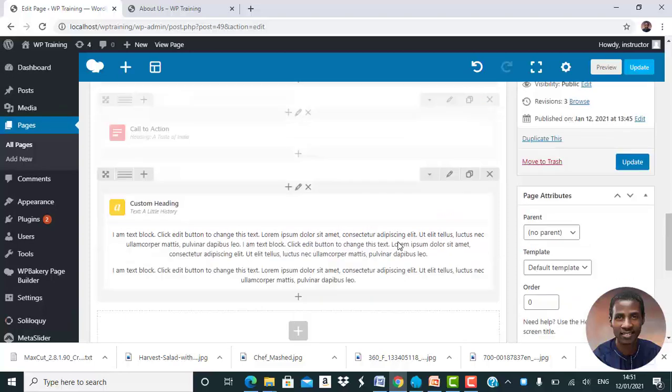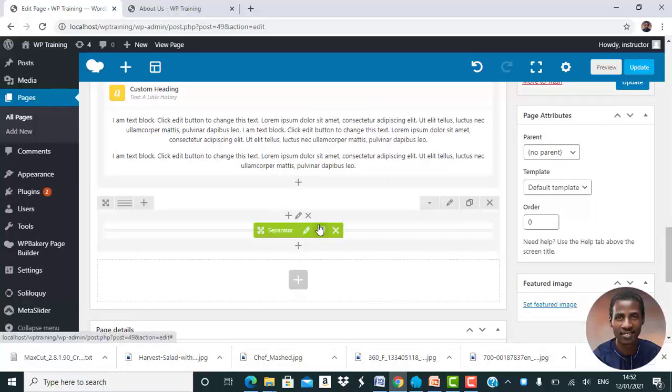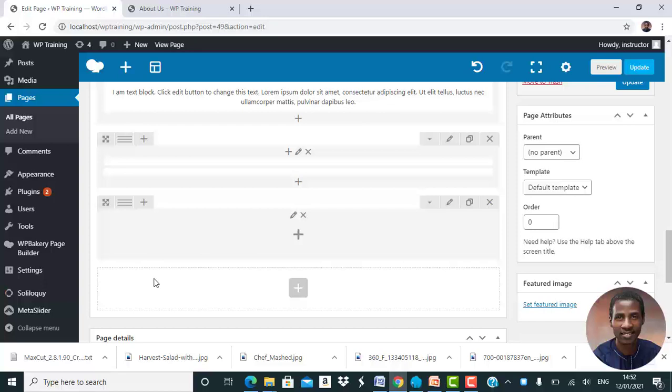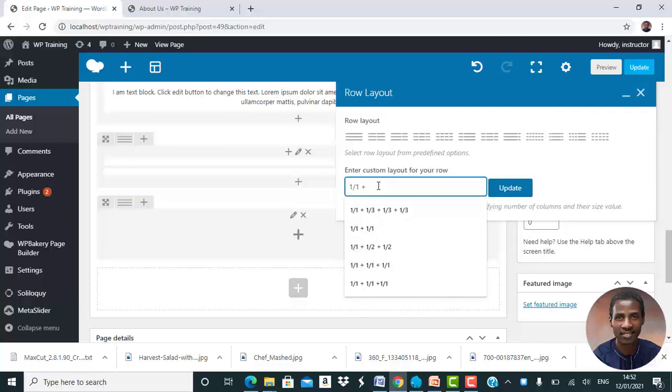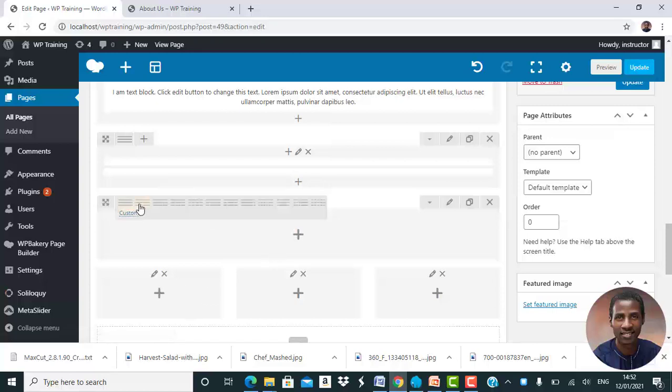I need another divider under here, so I'll just duplicate this, bring it down, and then let me have a new row here. I'm going to break this. Let's feature some of our colleagues here. So let me break this into, remember what I showed you last time, 1 plus 1 plus 1 over 2 plus 1 over 2. Let's make it 1 over 3. Let's use 3 plus 1 over 3 plus 1 over 3. Let's feature 3 of our colleagues, okay? Update. That's custom and update. Or if you want, you can make it 3 and then you can now add the 1 plus 1. It all depends on you. Whatever works best for you. At this point, you're already becoming a pro, so I'm not so worried.